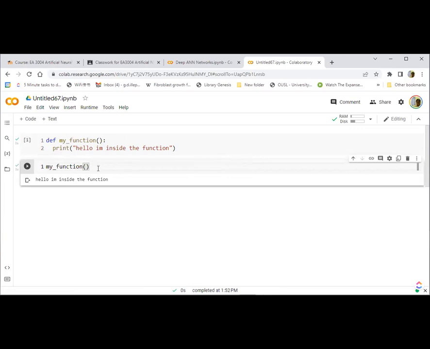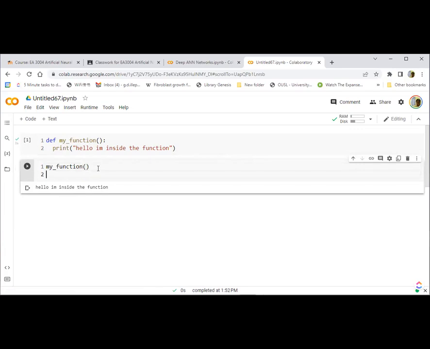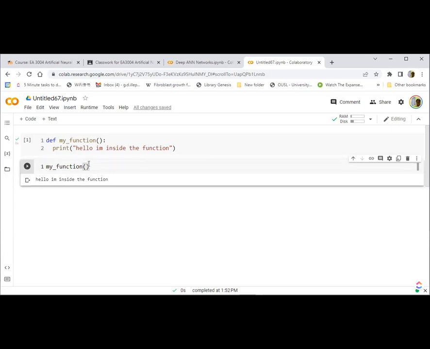See, now I'm doing it. You might remember it's something very similar to this one. So this is also a function, but it's a built-in one. We didn't write it. It's already there in the Python library, in the Python language, right? It is similar.